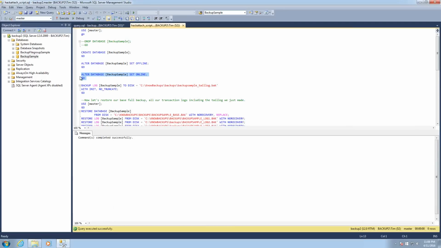Now we'll try to bring this database back online. We get the same error. We'll back up the transaction log, using WITH NO_TRUNCATE. So we now just attached the transaction log from one database to a completely fictitious blank know-nothing database on another instance, and we backed up the tail end of the log.